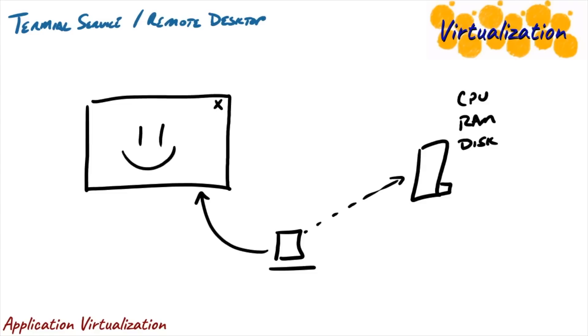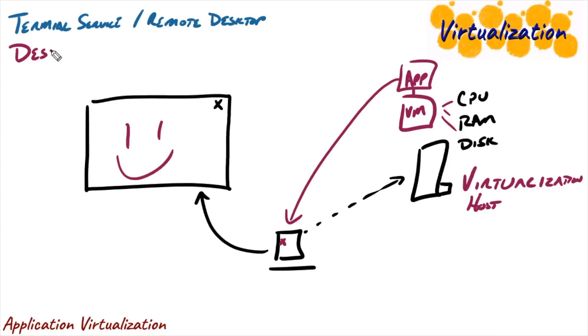But it's not the only form of application virtualization. Sometimes applications don't work well when you've got 10 users all actually running the one same binaries in memory 10 or 15 times over. So in those situations another technique might be available where the user once again launches an application on their desktop but they connect to a virtualization host. What does a virtualization host provide? Virtual machines. And it's going to be the CPU, RAM and disk available within that virtual machine that is used to launch the application that is needed. But that application is viewed on the user's desktop. They don't have to see the whole VM. They just see the one application that they launch and they're happy as a clam. So this is called desktop virtualization.